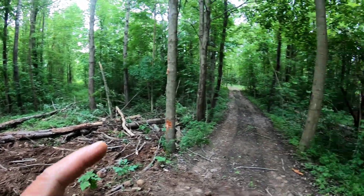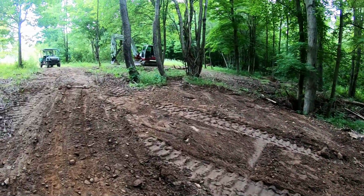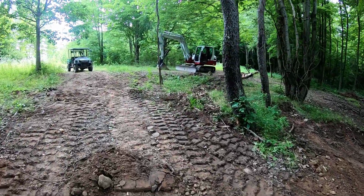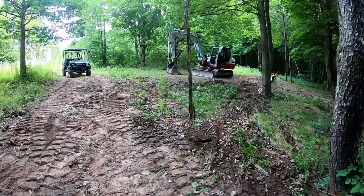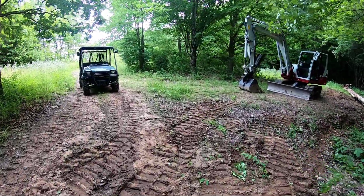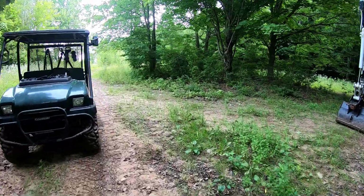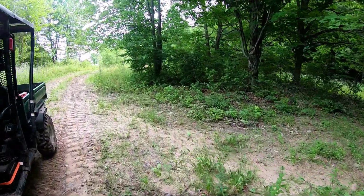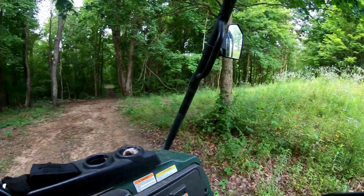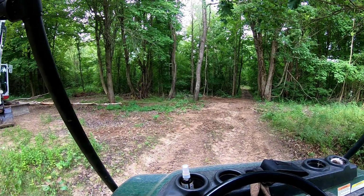So we'll take a ride down and back, and I'll show you what we've been doing with some of the gravel down and back and the stone. And what I'm working on now. So all those gravel piles that you see over the last few weeks, that's the result of putting in hugelkultur pits, where we've been taking all the grapevines and burying those.